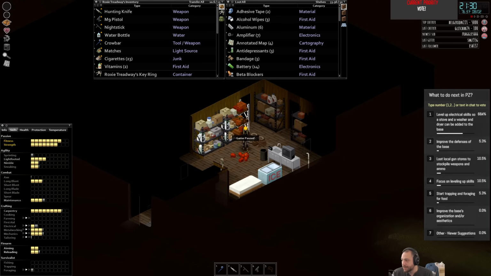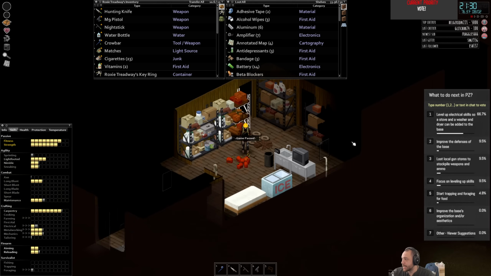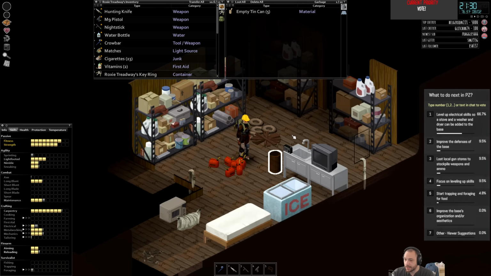Or we could improve the base's organization. Right now, most of these storages are kind of pseudo-organized, but not really. So we could fix that up. And then as far as aesthetics go, the entire bottom floor of this warehouse is totally gross and full of debris. So that's a problem too. Or viewers, your choices. So it looks to me like you guys are leaning towards the electrical skills.